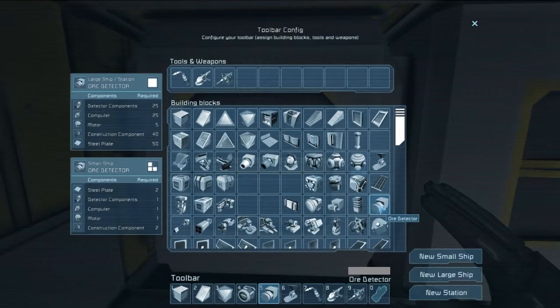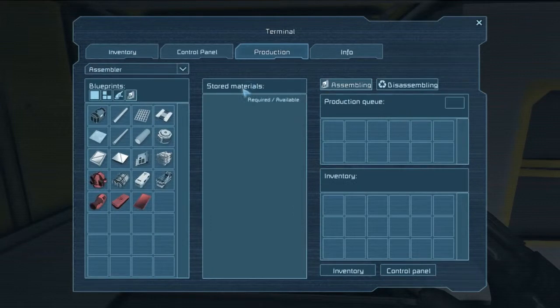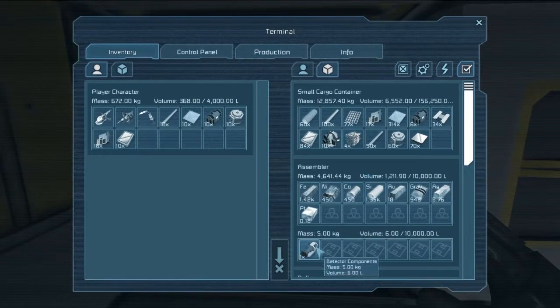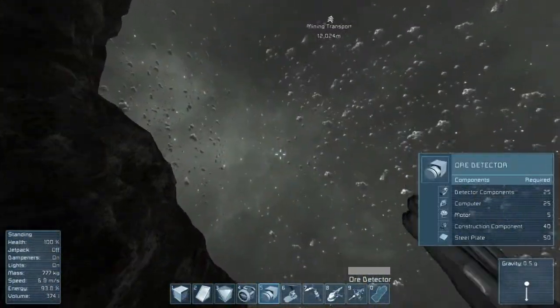Detector. Steel plates, detector components, computer, motor, construction components. Well, I have all of them already. I just need a detector component that I don't have. All right, well, let's make me one. Detector components, I have plenty, at least. That's good. All right, I have plenty of stuff to make one, at least.